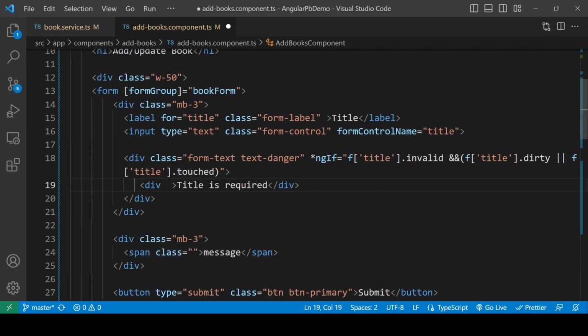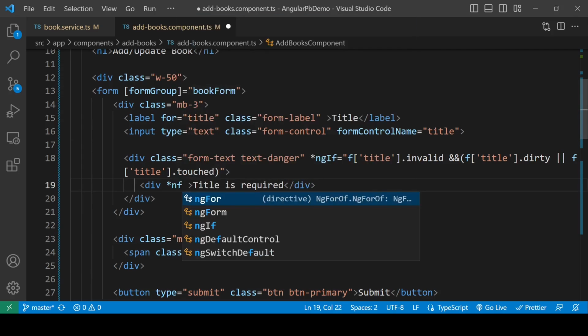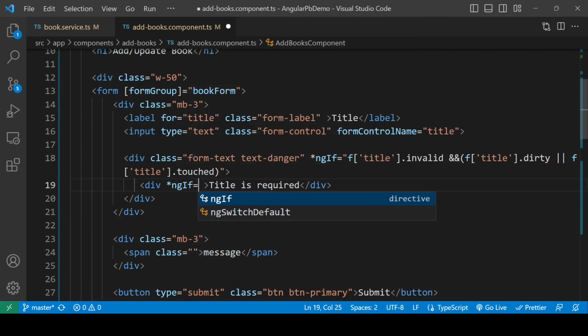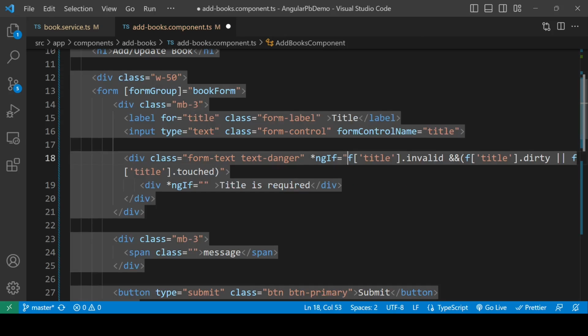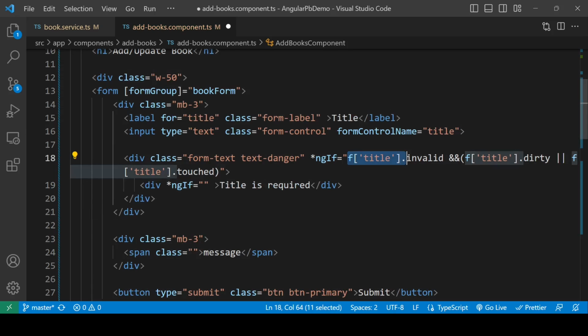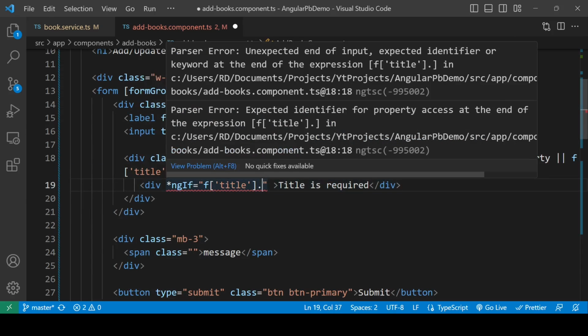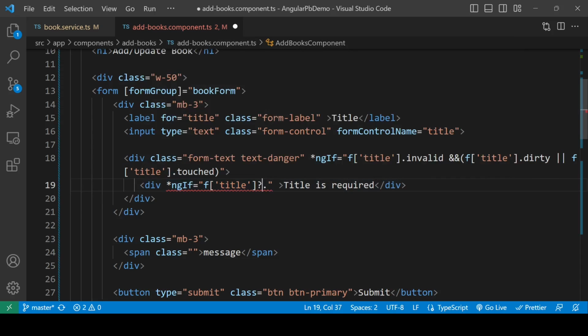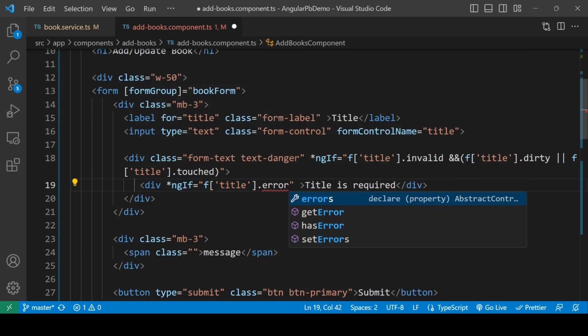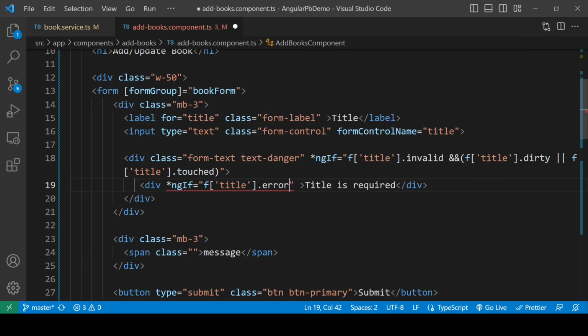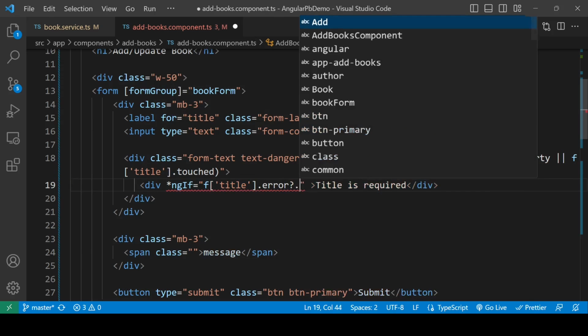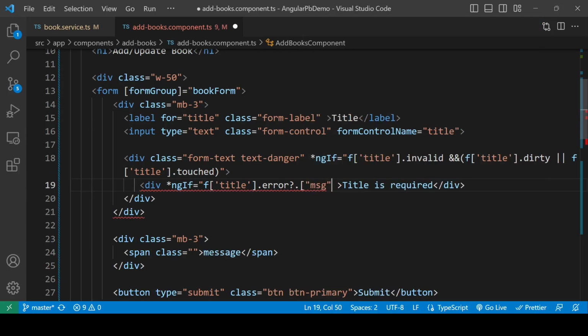We should check one more condition here. ng if. Okay, and ng if this dot title dot errors, and it should have a key message.